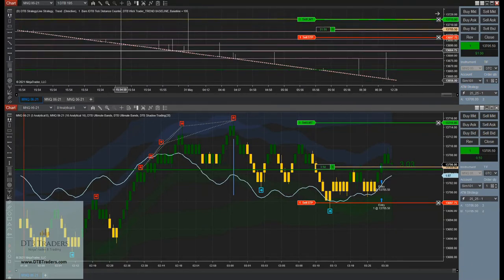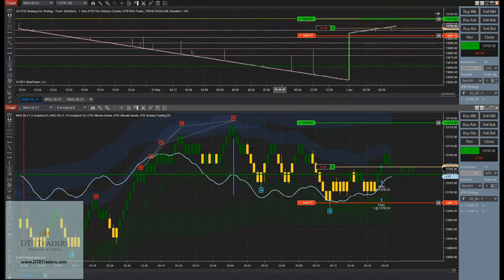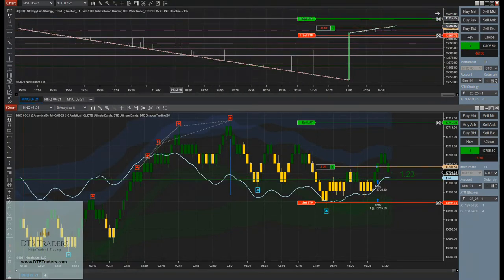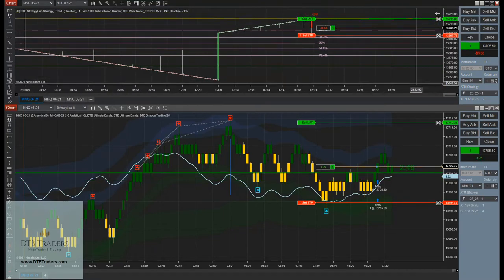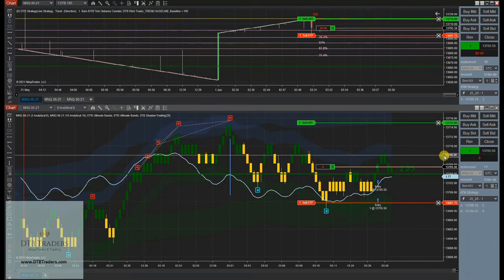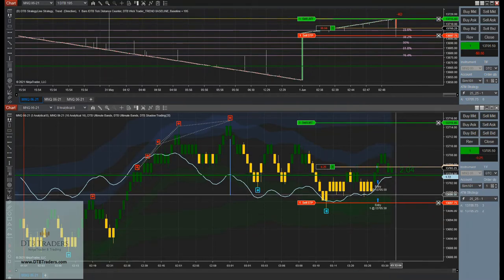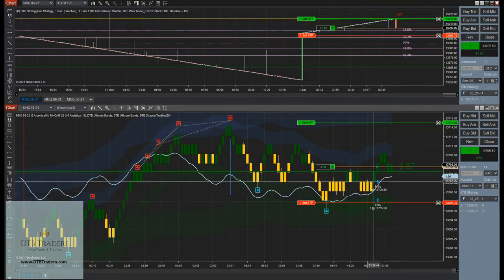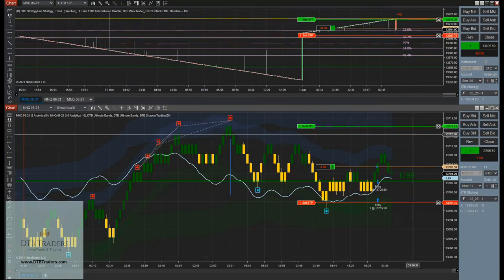See, you're going to get wicks all the time on these charts. So the probability of the price returning to the baseline is very high. But obviously there is a chance it can break. But this is so much better than looking at a 5-minute chart or any time chart, because you don't really know where price is more likely to go, where your profit target can be set, because you're seeing all these different bars on the chart going all different directions.